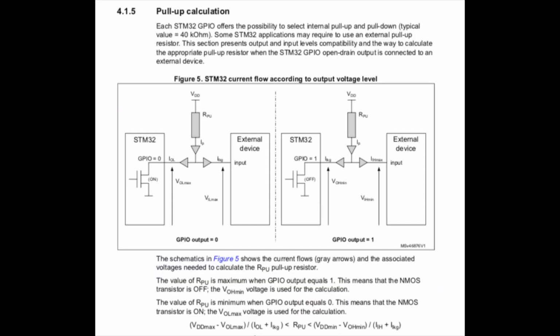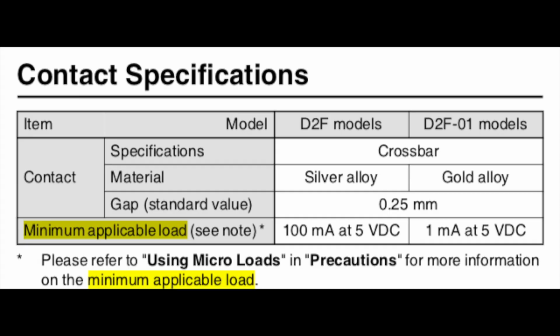And this is nothing obscure and arcane. This is well known, and you can just look in the data sheets to see what the proper procedures are and best practices. And let me remind you right now that we are talking in our chart about two different models, the general model and the model that is specifically made for microloads, i.e. the D2F models and the D2F01 models. One has a minimum load of 100 milliamps at 5 volts and the other at 1 milliamp at 5 volts.